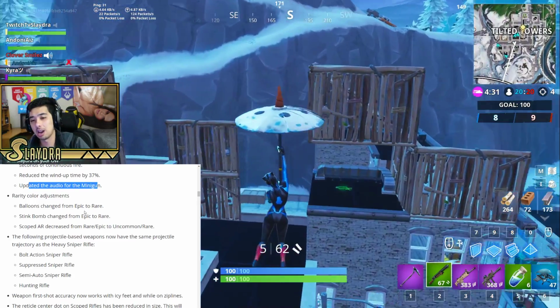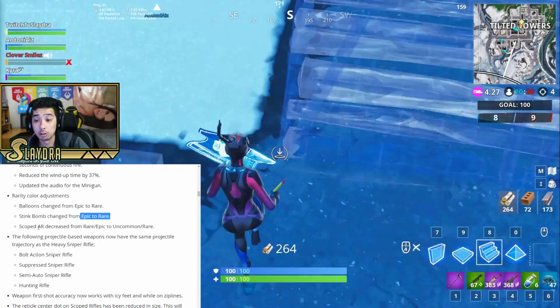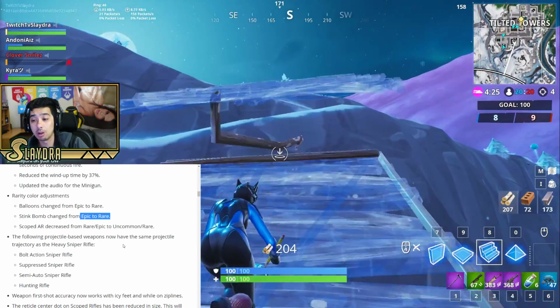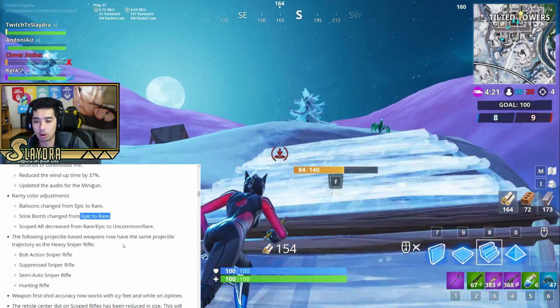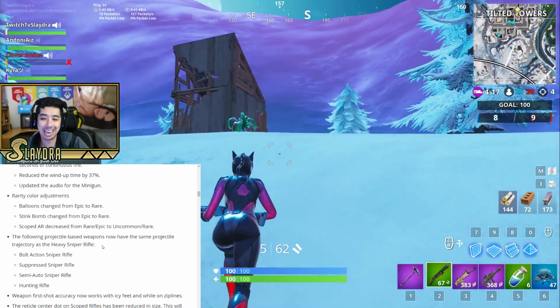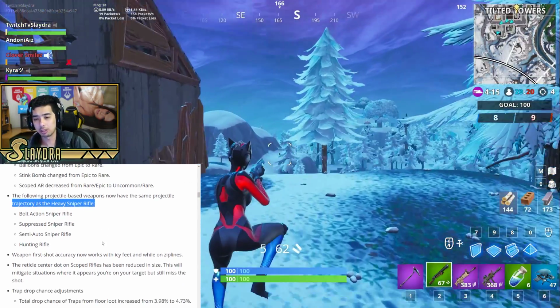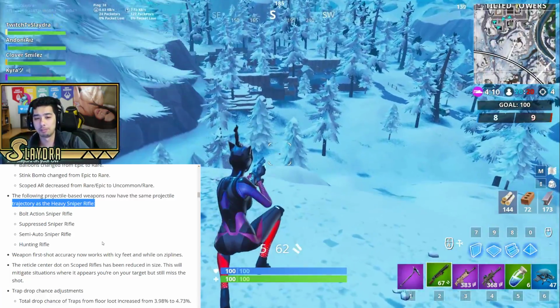They changed the rarity of balloons down from epic to rare, and the stink bomb also went down from epic to rare. The scoped AR decreased from epic to rare, so basically down 1. And the falling projectile-based weapons have the same projectile trajectory as the heavy sniper rifle. So basically what this means is all the sniper rifles, with the exception of the heavy sniper rifle, basically got buffed.